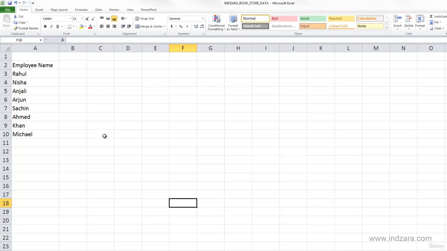But if you forget to save any of the changes, and if suddenly your computer crashes or if your power goes away, then it's going to be hard to recover all the changes that you made. Excel has some good inbuilt recovery mechanisms, and it keeps storing all the changes you're making, but still sometimes it has happened that you will lose some data that you might have entered or any changes that you have made to your workbook. So please make it a point to always save your work as you're working in this workbook.